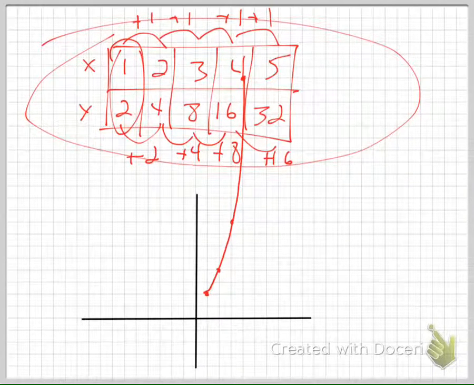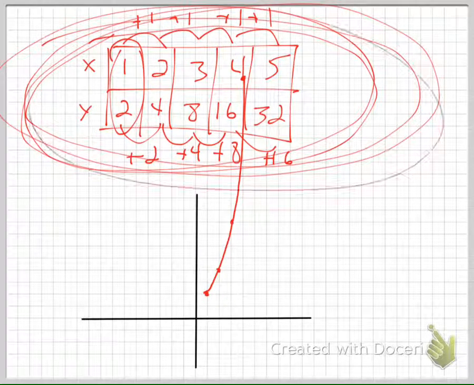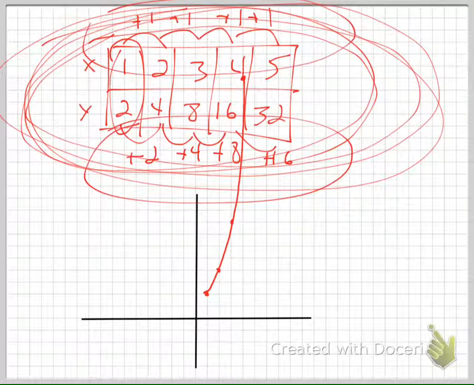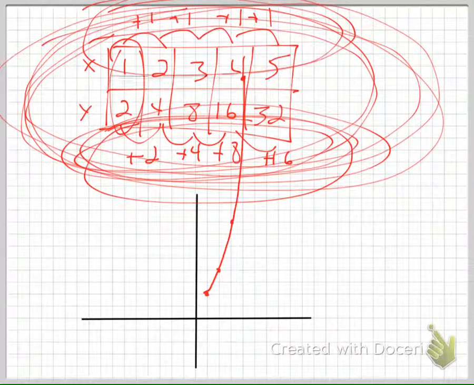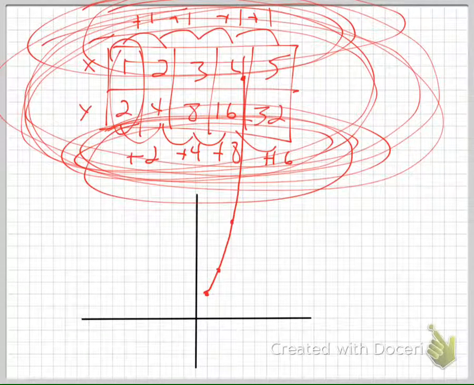Now, here's the deal. I am not going to show you right this second how to do this. We do talk about this. I believe it's next chapter. I mean, not chapter. Next, is it this? Oh, no. Yeah, it's the next time we have a lesson we get into this. Because there is a way to look at our table and notice that, oh man, what is that? And it will tell you whether it's a parabola, an exponential function, or a line, just by looking at these numbers here, +2, +4, +8, +16, etc. Does that make sense? Okay.